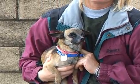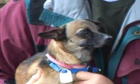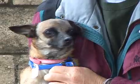If you like the really tiny ones, we have darling little Carlos. He was found on Santa Rosa and Highland Street in San Luis Obispo a couple of weeks ago, and he sits here waiting for somebody to claim him as their lap dog. So come check out Carlos. He is number 173931.